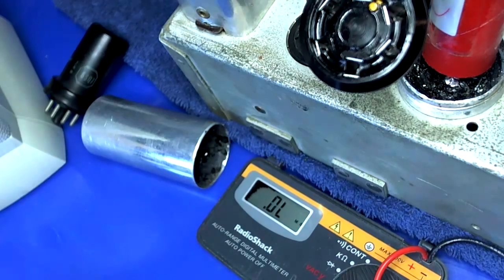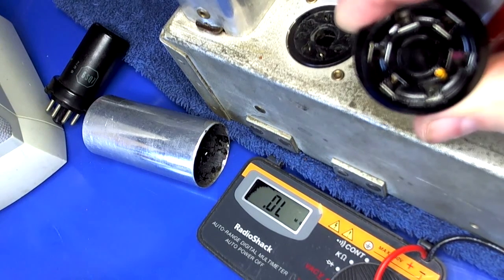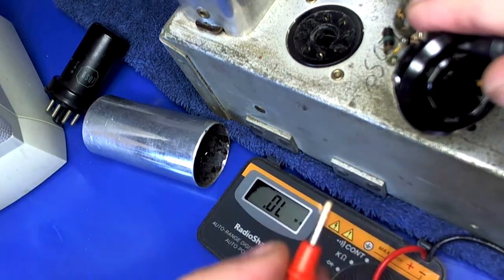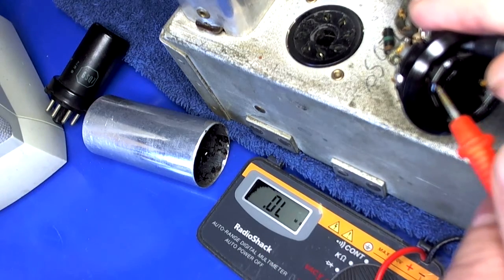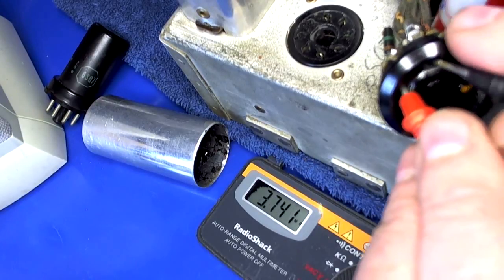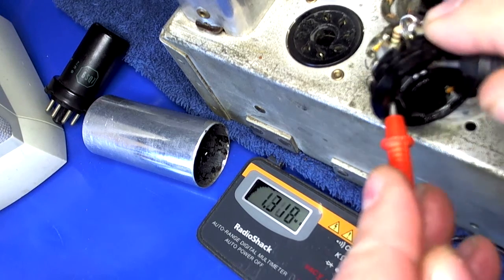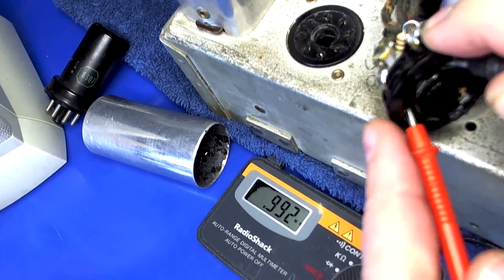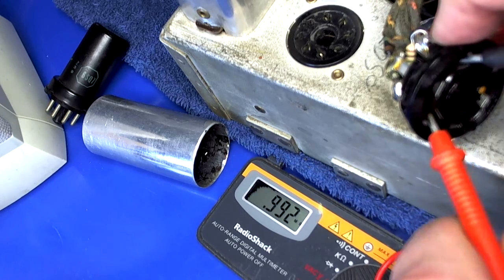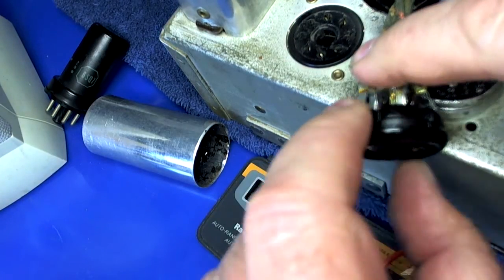Now, let's just make sure, just by doing the pins here. 1, 2. 1, 2, buckle my shoe! And 4. Nope, wrong again. Oh wait, 1, 2, 3, and 4. You done good, Hasselhoff. 0.9 meg. I went down a little bit. Maybe because it got hot.